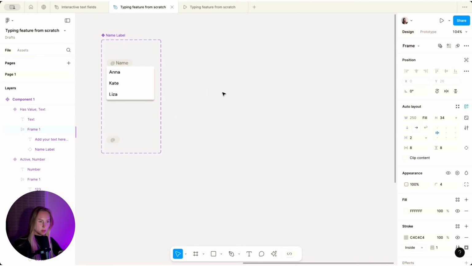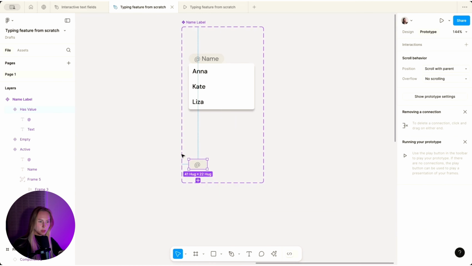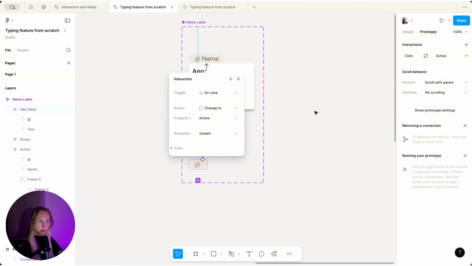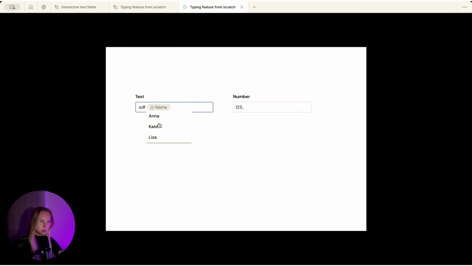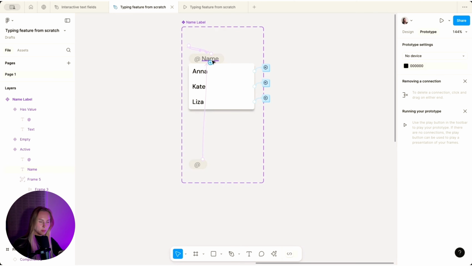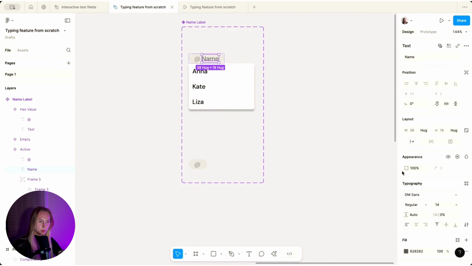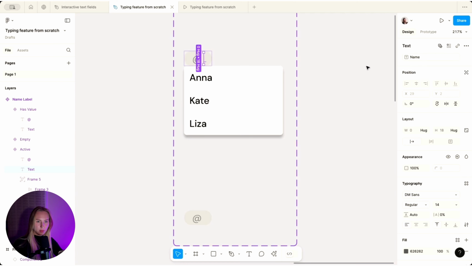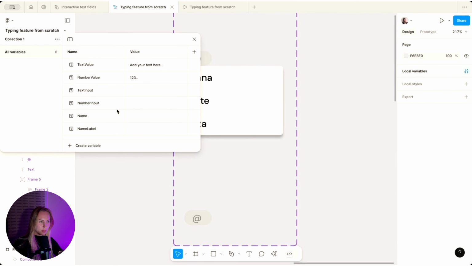Here we also can change slightly the interaction. When we click on this, we have to change this to active again, so let's apply the variable here as well. We have to add the name, but by default, then we have to go to local variables and change this default value to name.